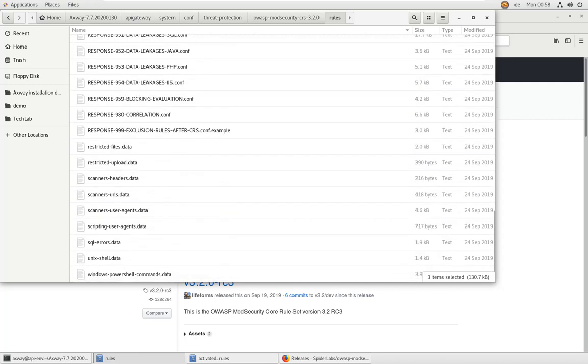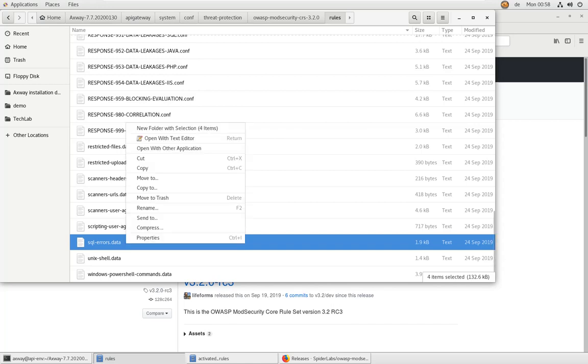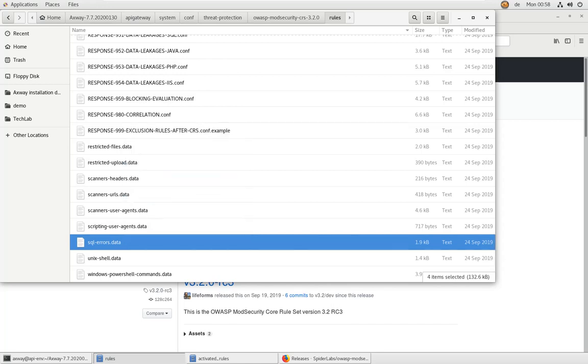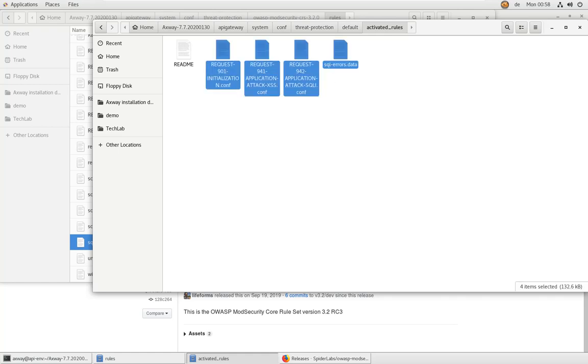Lastly, I need the SQL errors config file. And these four files I'm going to copy into my API Gateway installation folder. You see system, conf, threat protection, default, and there's an activated rules configuration folder. Within that, I copied these four files.